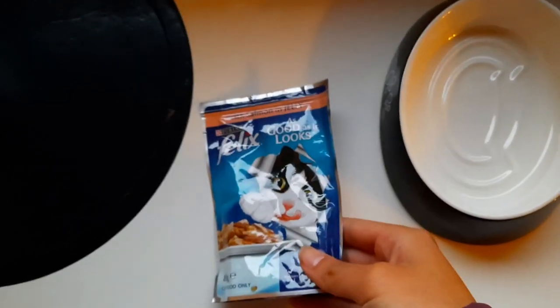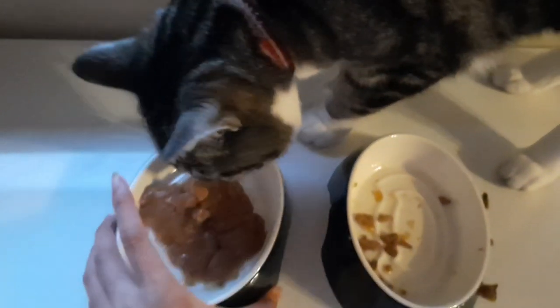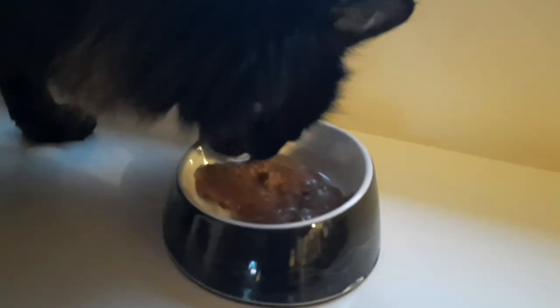Since Pedro's not there, I open his food and pour it into his bowl so he can have it later. Meanwhile Nacho tries to nab Pedro's food, but I take it away so he can't have it. Skipping forward about 10 minutes, I walk outside and Pedro is actually out there. After seeing the food he comes in, jumps up onto his food bench, and I hand him his food — and he starts eating, so that's good.